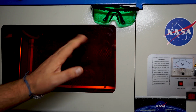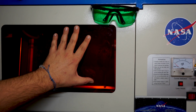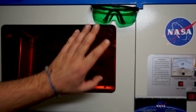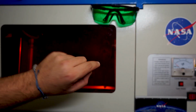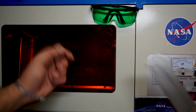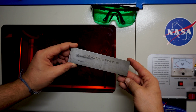Hey guys, I received a lot of questions and comments on my video about the K40 laser engraving metal, and some of you said that it's actually a very bad idea to engrave or cut very reflective materials, due to the risk that the laser beam gets reflected off the working piece back over the lens to your laser tube. And that might destroy it.